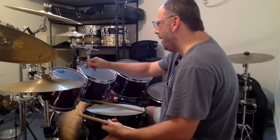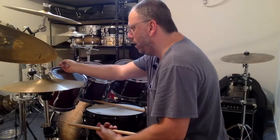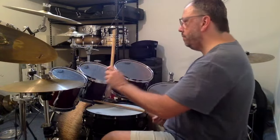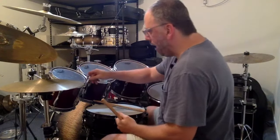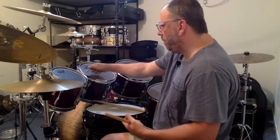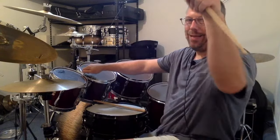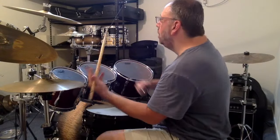If we crank, let's just crank the top head. I feel like this is the drum version of the painter guy with the afro. It's like, oh, let's just crank it. Yeah, see? Obviously that sounds bad, but I think it might be valuable to just get it in a different place, because then we start from that place and maybe we can get to the good place from A instead of from B. You know?